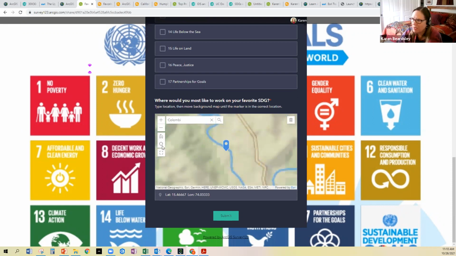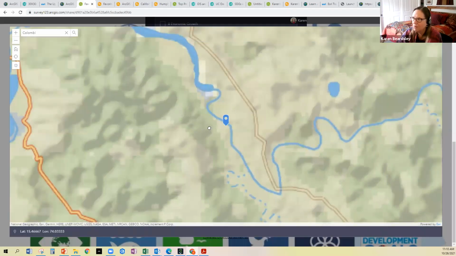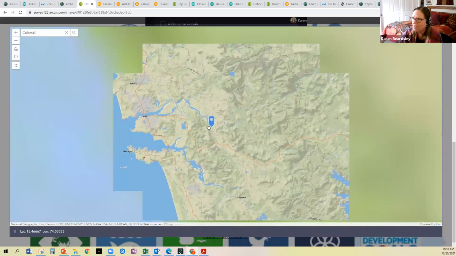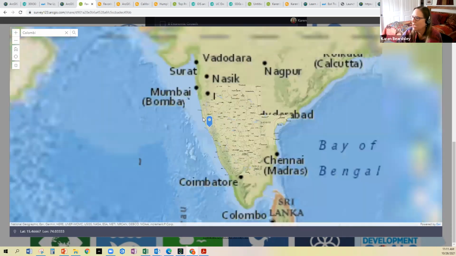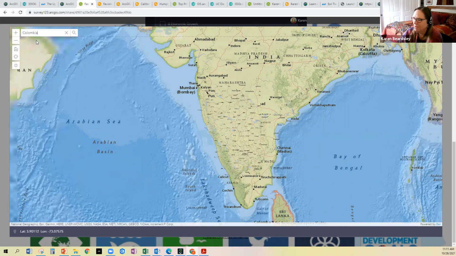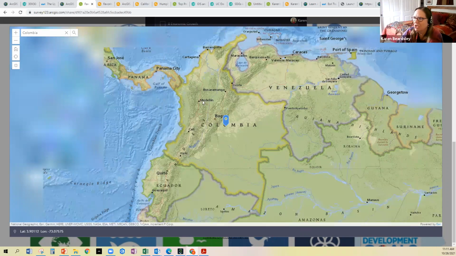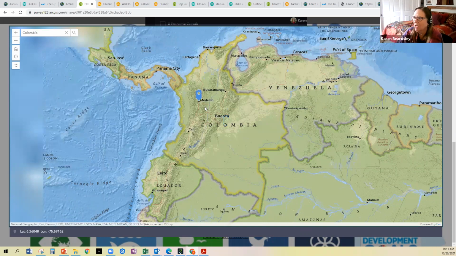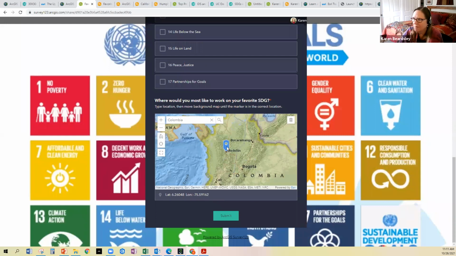Now, one thing I can do in the map is click this expand button, and it takes me out much farther. Now I can see where I am in Colombia. Oh, I'm not in Colombia. Look at that. It put me in the wrong place, because I put Colombia. So now I actually want to go to Colombia. Now I'm in Colombia, but maybe I want to go to Medellin. So I can click on Medellin. My dot's now there and I can say, all right, I'm done. So I click this little go back button and it's right where I want it and I'm set.